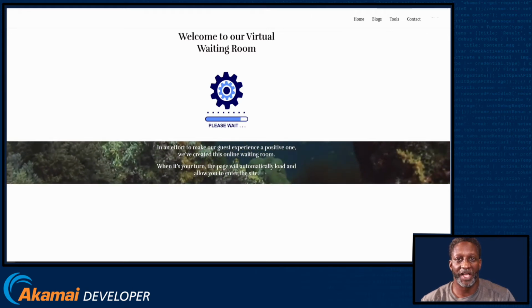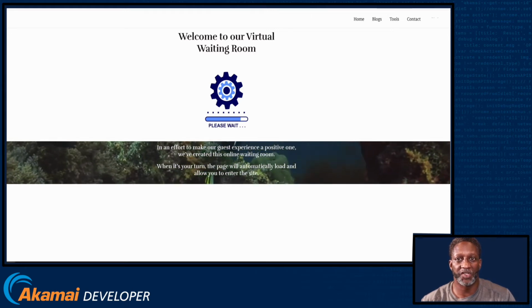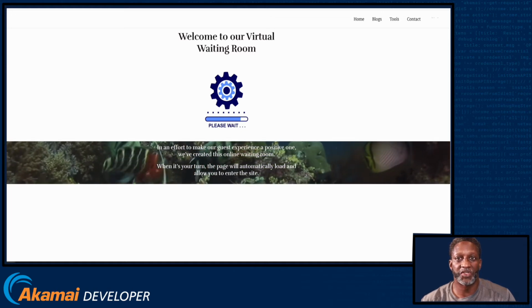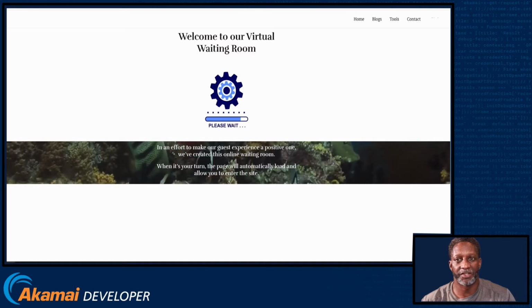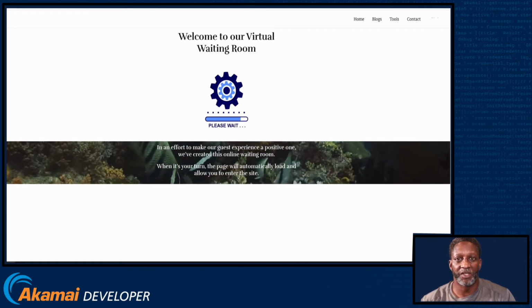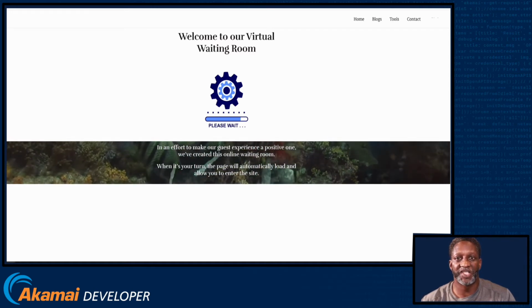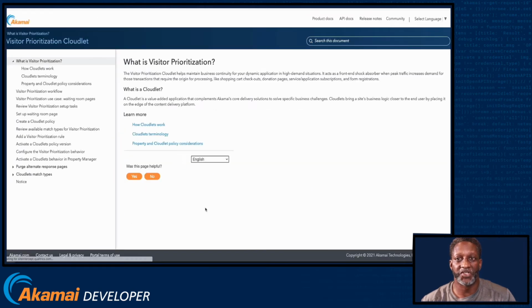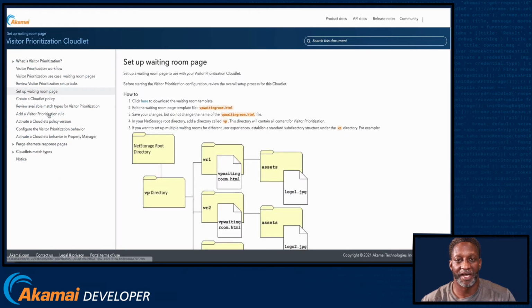You can get as creative as you'd like with this page, including product videos and other engaging media. Make it something that will both inform your users that they're in a waiting room, yet hold their attention. There's some essential information contained in the template file that must be included on this page. You can download the template and get other setup instructions on the Visitor Prioritization page of learn.akamai.com.